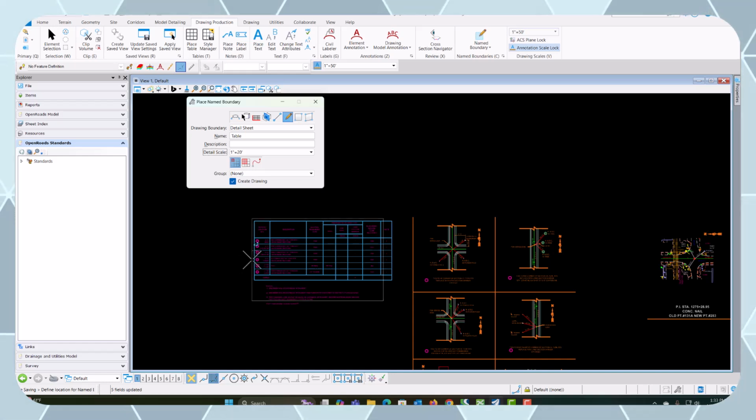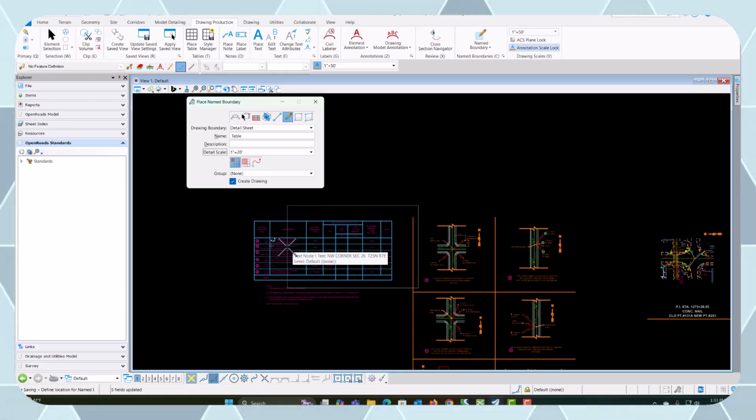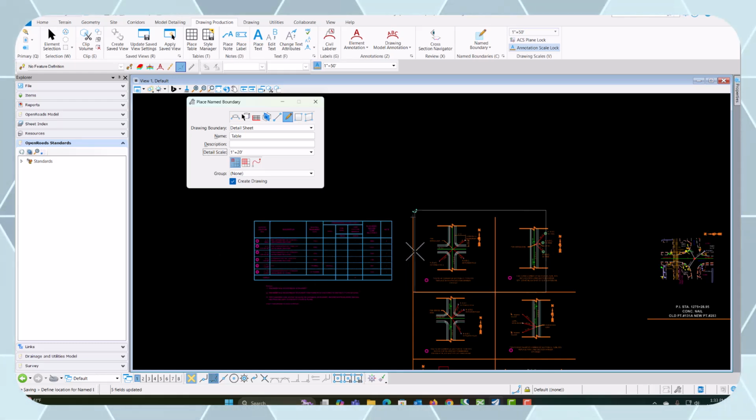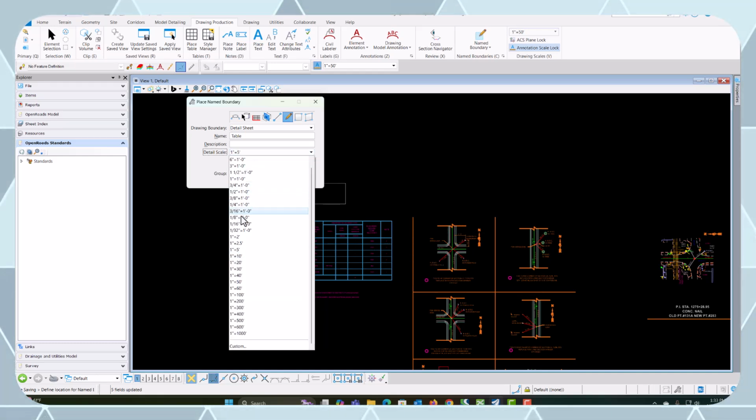I don't know, I'm still torn at the 1 to 20. I guess I could scale the table down a little bit and try it that way. But let's try one of these details instead first. Then we'll worry about the table. So I can drop that down to 1 to 10.